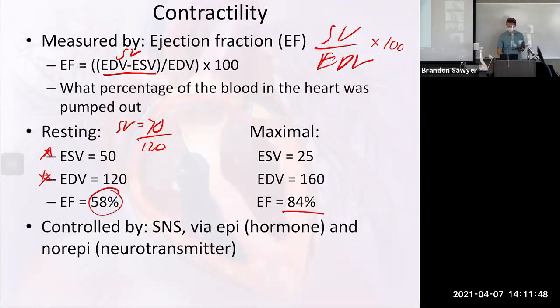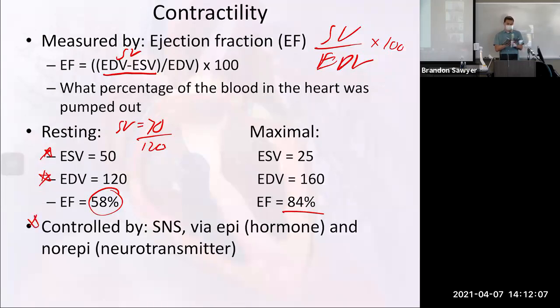Okay, let's see what you guys said there. Good, so most of you are right there, right at about 84%. Okay, questions on that one, on how to do that calculation? You just have to get your stroke volume first and divide by the end diastolic volume.